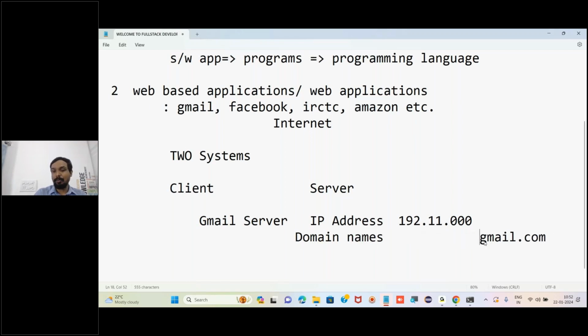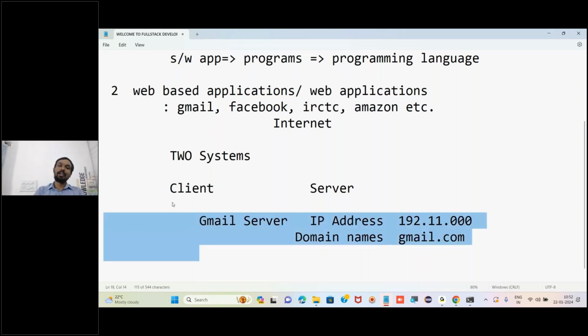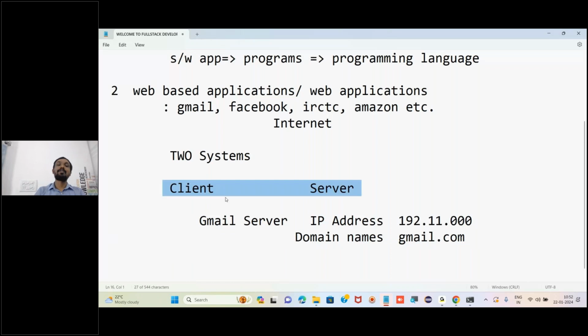So what these domain names do here is only for our convenience, but the computer will be connected in the background with the IP address only. Like, if you type gmail.com here, in the background it will be connected to that number, which may not be the same as one I'd say, but that number only. So that's it. All this story I talked only about the purpose of connecting the client with the server system.